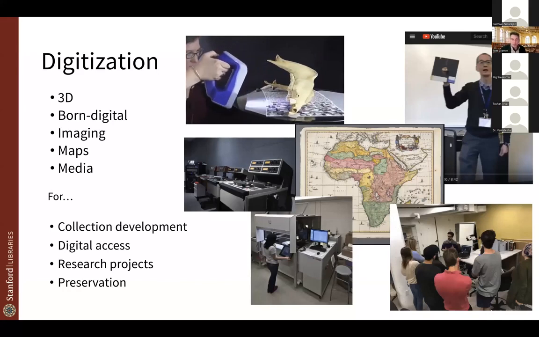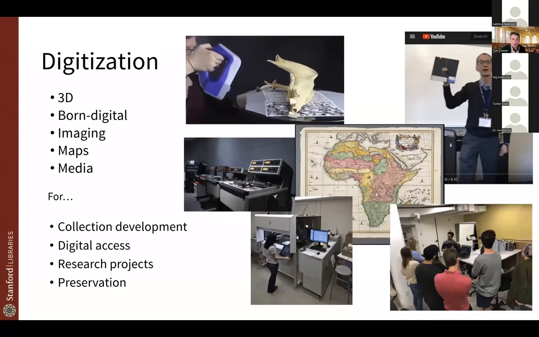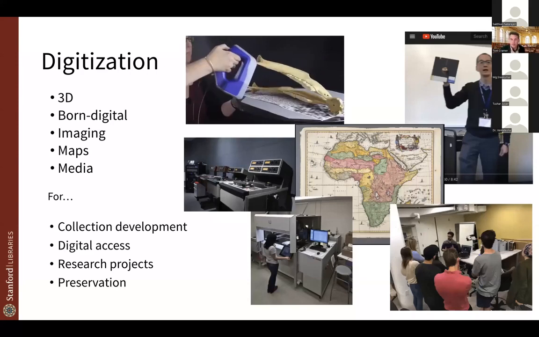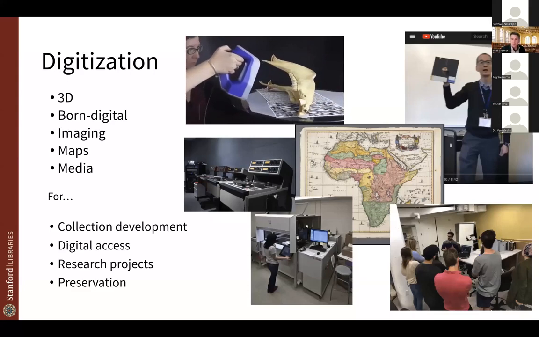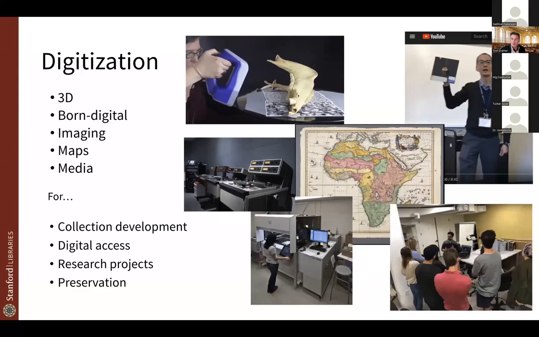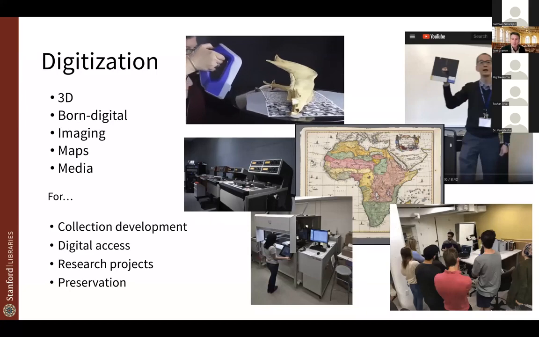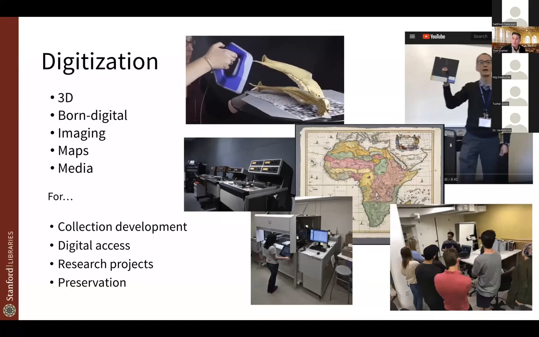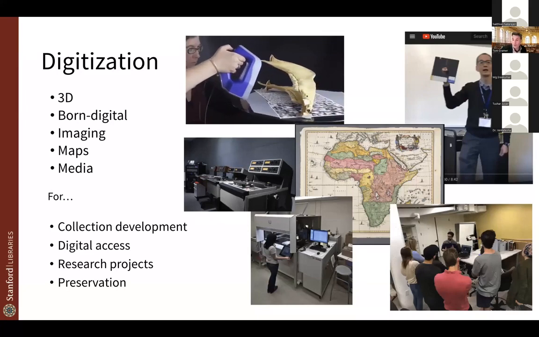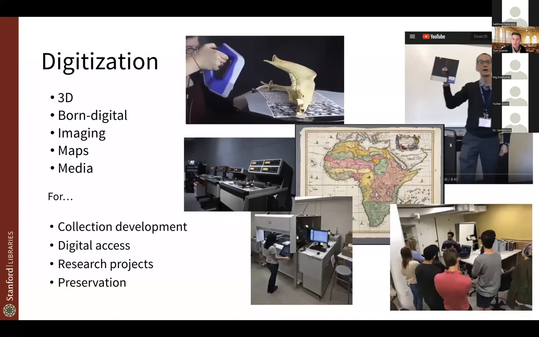So for us, that includes both what you would expect. So we scan books, we scan archival materials, so old paper files, but we also scan some things that you might not expect. So you can see imaging of three-dimensional materials. That's the jaw of a Paleolithic bison that is being scanned within one of our labs on the top left. We also have legacy computer media, and you'll see one of our born digital curators holding up a 5¼ inch floppy drive, which is something that we have captured from the legacy media and moved into our digital library.